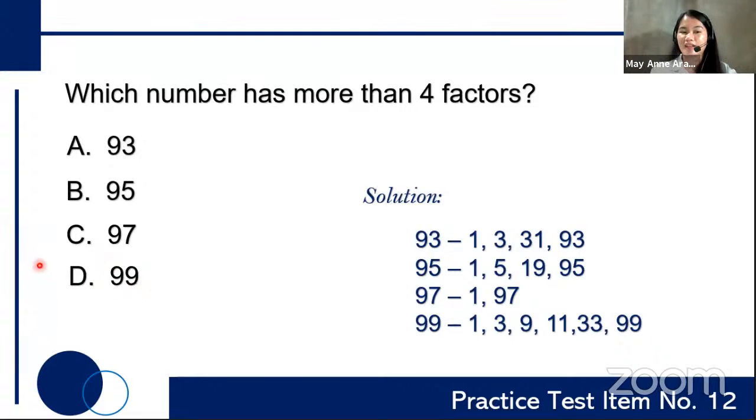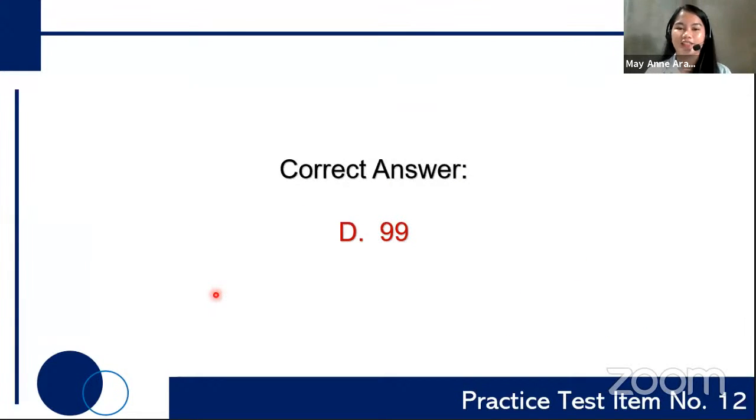Kaya dito pala, ma-identify nyo na agad na letter D has more than 4 factors kasi divisible by 3 and divisible by 11. So, agad, meron agad sila more than 4 factors. Okay, that's why the answer here is letter D. You have to consider lahat the choices ha before kayo mag-come up with your answer. Make sure na-check nyo na lahat ng options, especially kapag ang pagbabasehan nyo ay lahat ng choices.